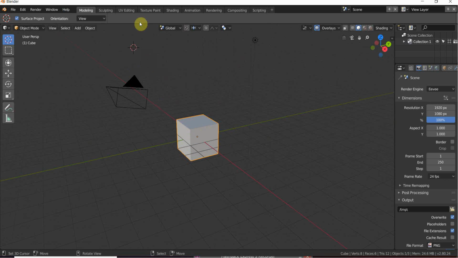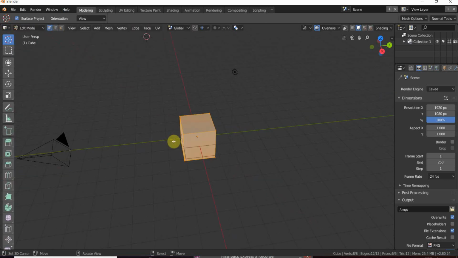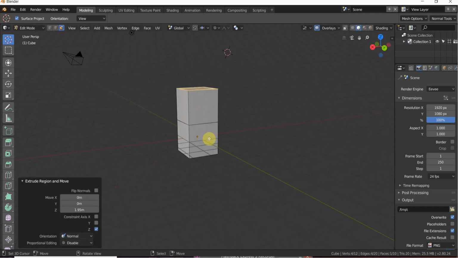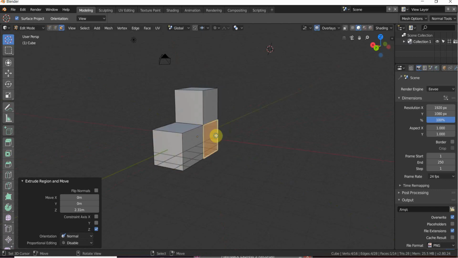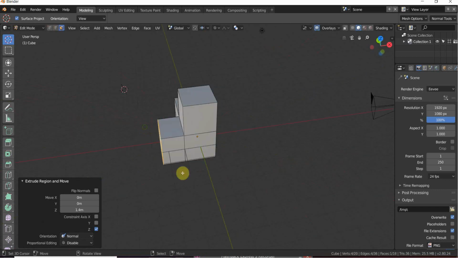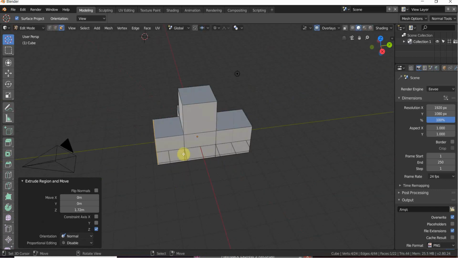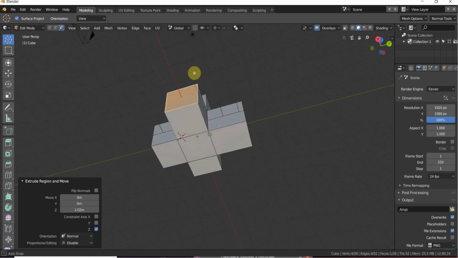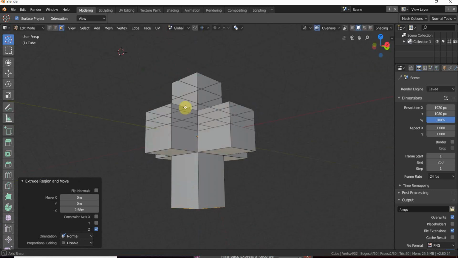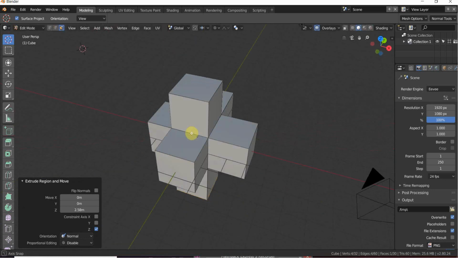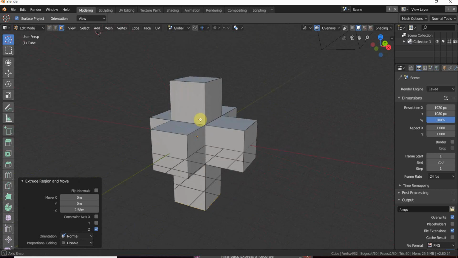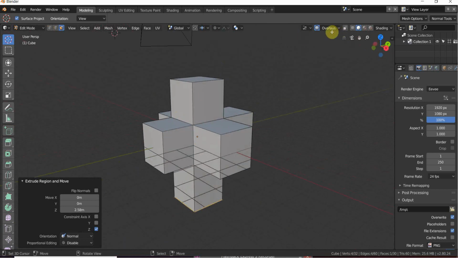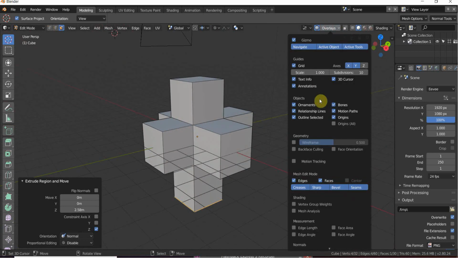I'm going to use this cube again as a surface to draw over. Right click, extrude. Just doing a little thing here to show you how you can draw on a surface, as much as I know how to do it on a surface in Grease Pencil in Blender 2.80. I'm going to take the grid off, it's annoying me.